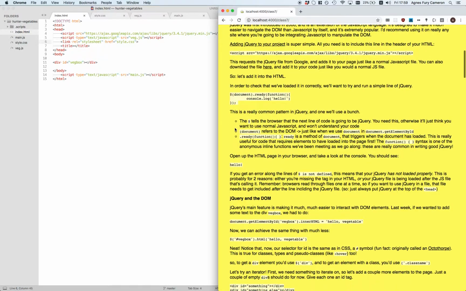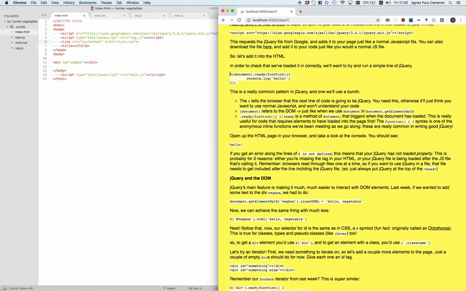So we're first going to do a little sanity check just to check that jQuery has been read. I'm going to just copy and paste this. This is a nice small piece of code. This dollar symbol is the symbol of jQuery. It's like, oh, jQuery is starting now. And every time you use a piece of jQuery, that's every line, not just every file, you use this dollar sign to signal to your browser that the thing that's going to follow it is jQuery.